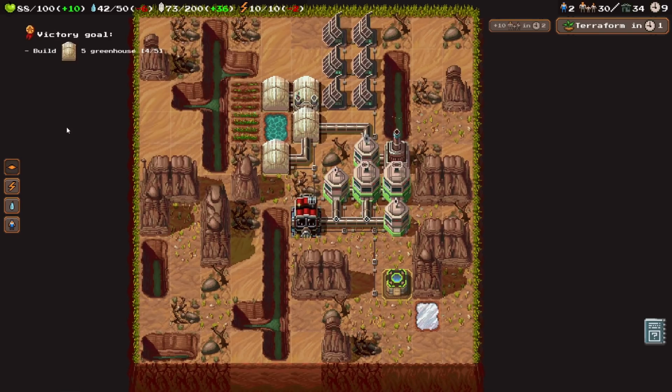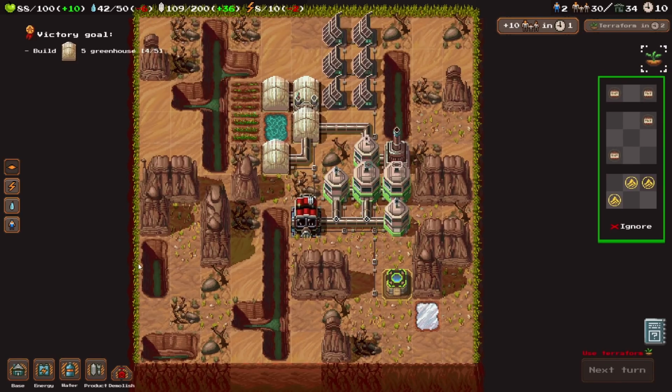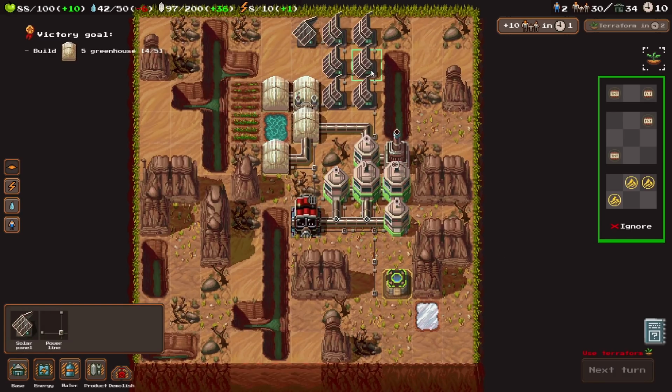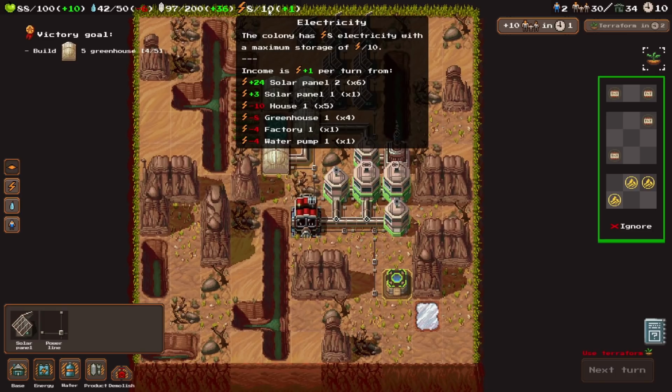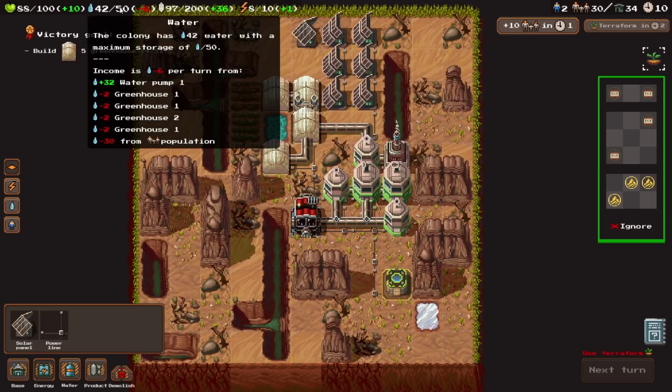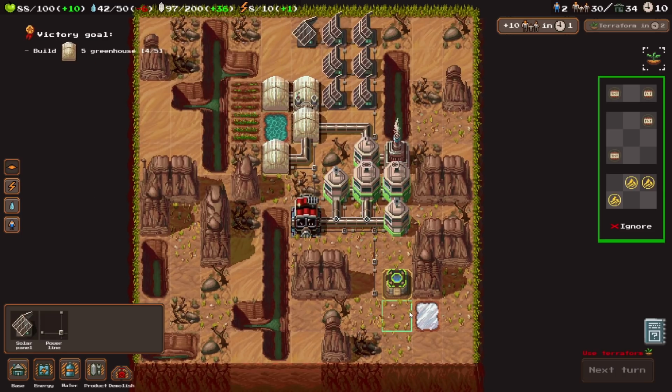So food coming in, water coming out, minerals coming in, very nice. But now we're draining power. So I think we should get this sorted out. So have another solar panel. It's only one of the smaller ones, but it's fine. It's now generating +1 power. We've got plenty of minerals coming in, but now we're losing water. So ideally, this needs to become a water pump.